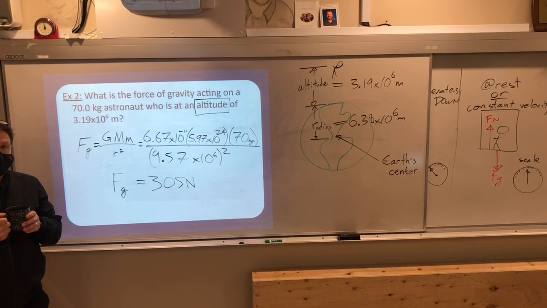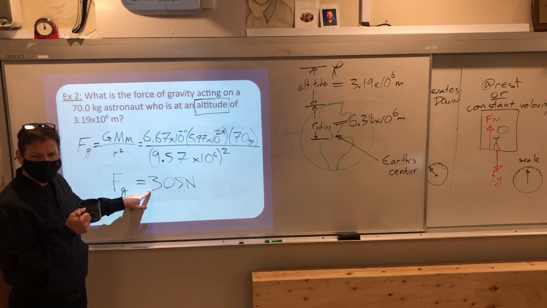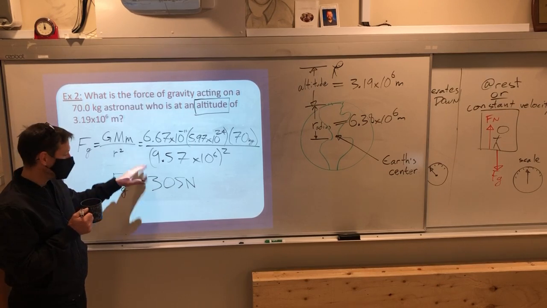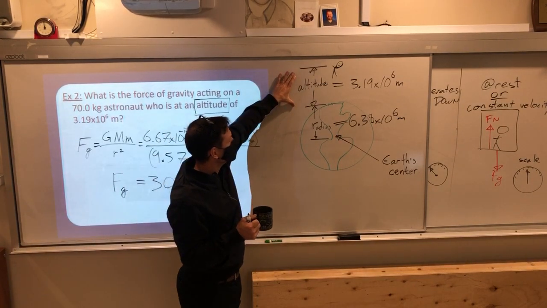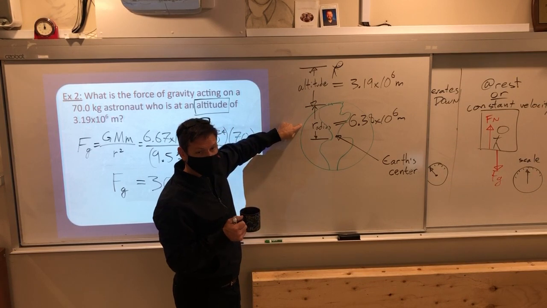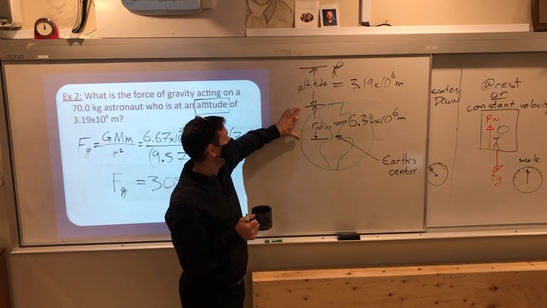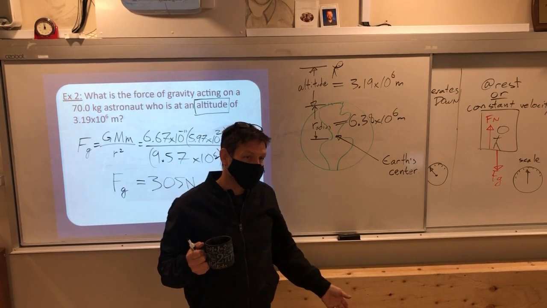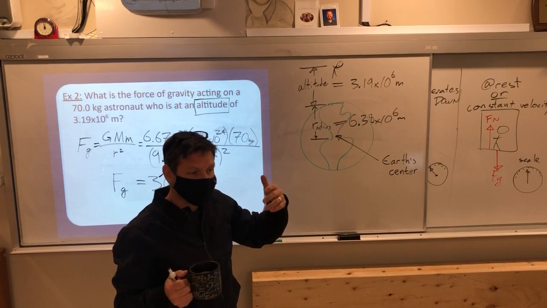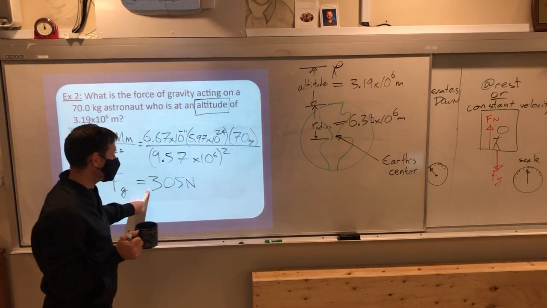1.5 squared is 3/2 squared is 9/4. Yeah, it's a little bit less than this. So originally it was 686, right? A little bit less than half makes sense because the altitude, I don't know if you noticed this, but this altitude is half of this radius. And so we took our distance originally and we increased it by 1.5. 1.5 squared, 1.5 is 3 over 2, and you square that, you get 9 over 4, and if you flip that over, it's 4 over 9, a little bit less than 1/2.